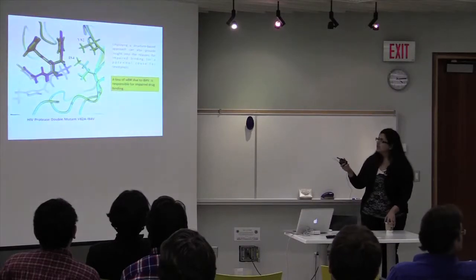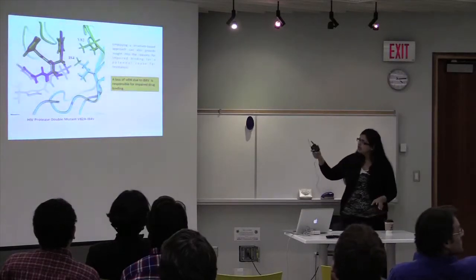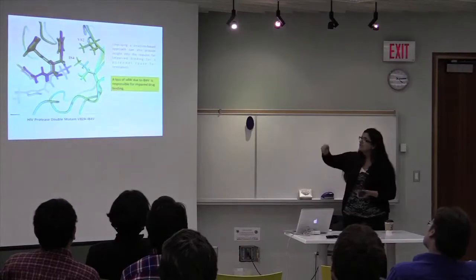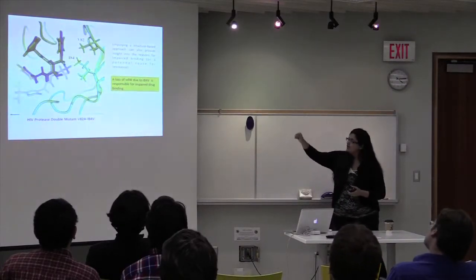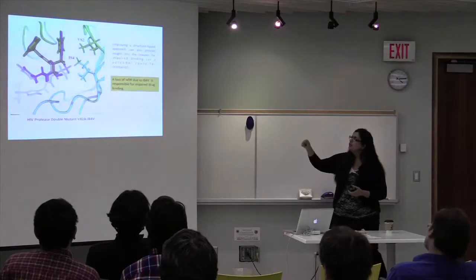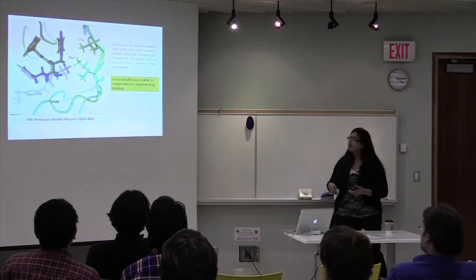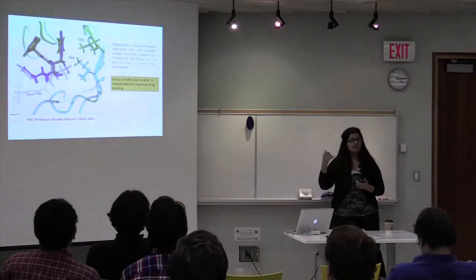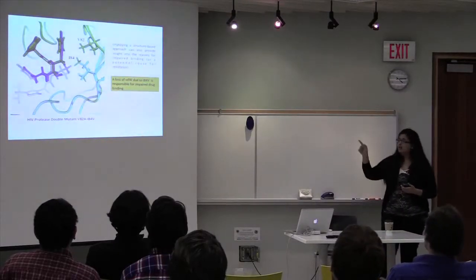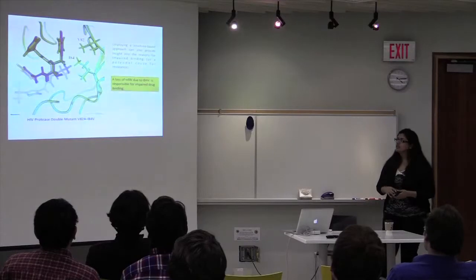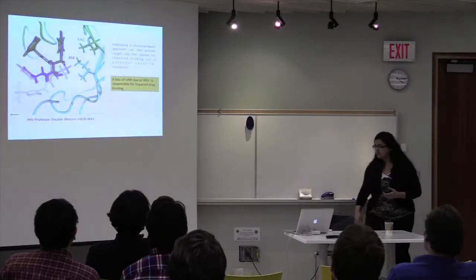It's known to be resistance-causing, and we're looking at 2 superimposed structures. The green one is the wild type, and there's the drug, ritonavir, and the blue one is the mutant structure. What happens here is that there's a loss of metabolic contacts with the drug that impairs drug binding when the mutation occurs, and that's the cause of resistance.